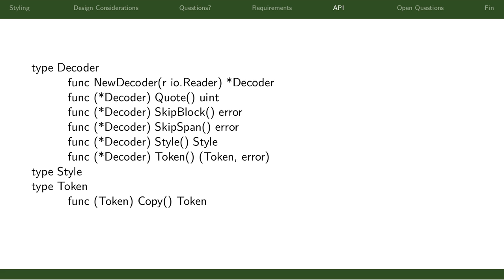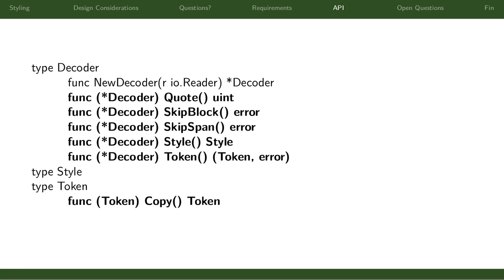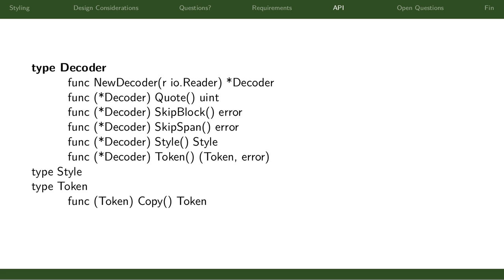So the library itself has a pretty simple, straightforward API. This is more or less the extent of it. There are some other things in the package, but as far as decoding and doing the styles go, this is it. We have 3 types, 1 function, and 6 methods. We're not going to talk about all of these, but we will focus on a handful of things.